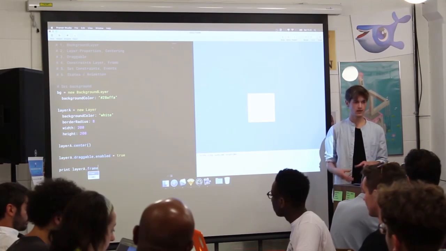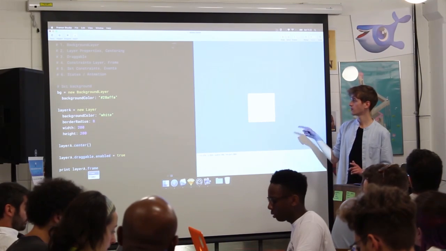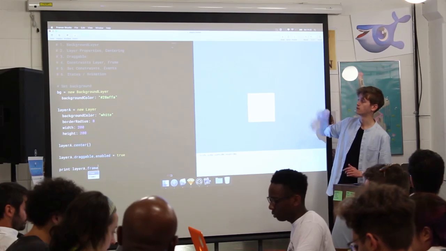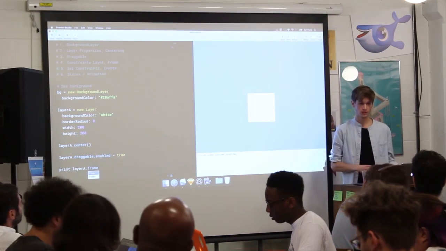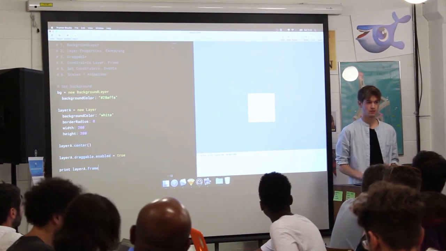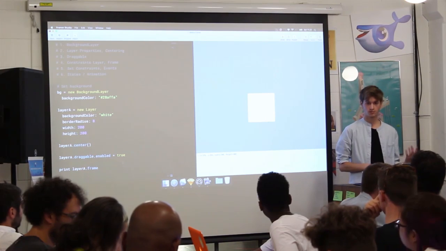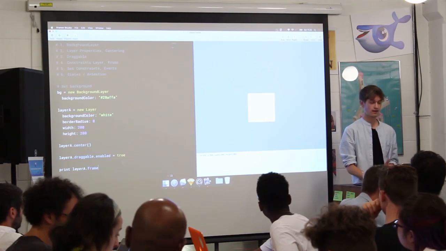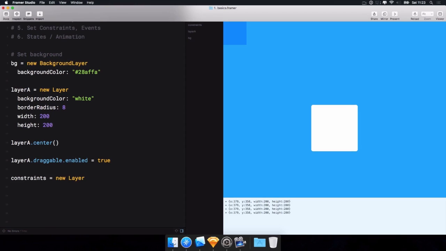Now, specifically when working with draggable layers, these are really useful because most often you do not want a layer to be able to be tossed off screen, right? So what we can do is define constraints. A very nifty way of visualizing how constraints work is by using a layer's frame. Before we set the constraints explicitly, let's start by creating a layer here. We can call it constraints, and it'll just be a regular layer. I'll just disable the printing here for now.